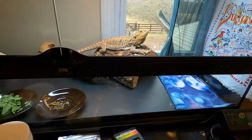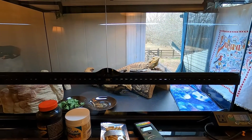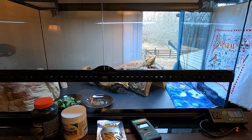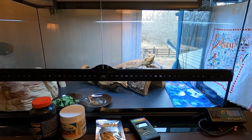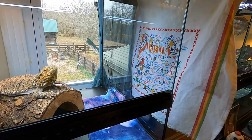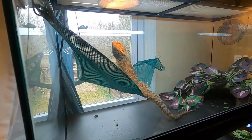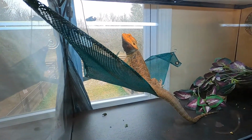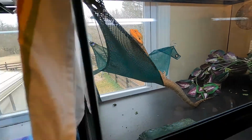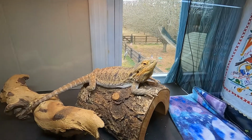And I got her a tank she likes. It's glass. She gets to look out the window. She gets to look at me at my desk. And I put some fabric up between her and Murray. See, right on the other side, we got this big dude. I see you, Murray. I see you. Every now and then, he smells her or something, and he goes bananas.